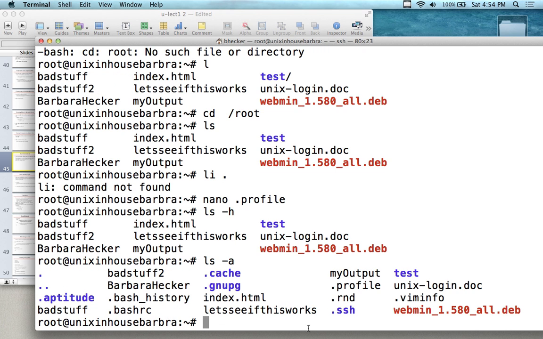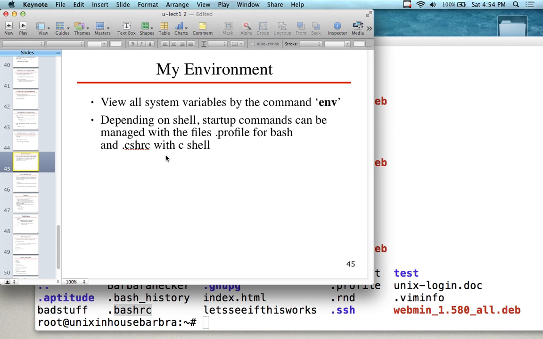Here we go. So if I do a -A on my ls and I'm in my root directory, which is going to be your home directory, I have that's my shell script. Going back to my environment, that's where I'm defining all my environment variables.